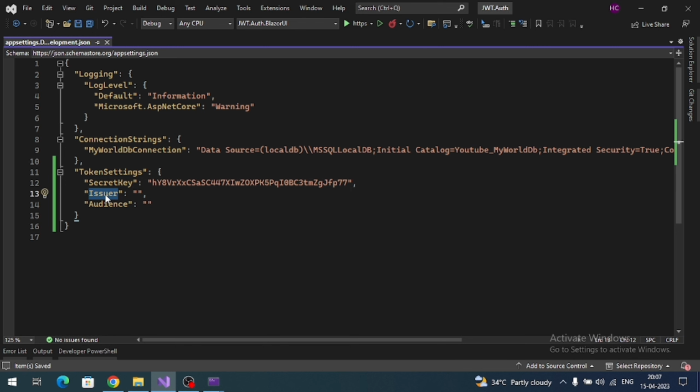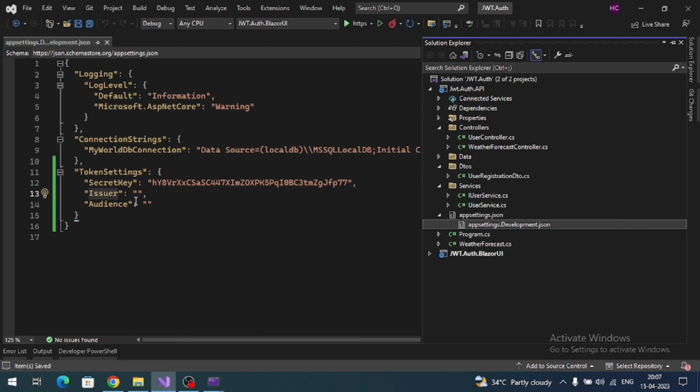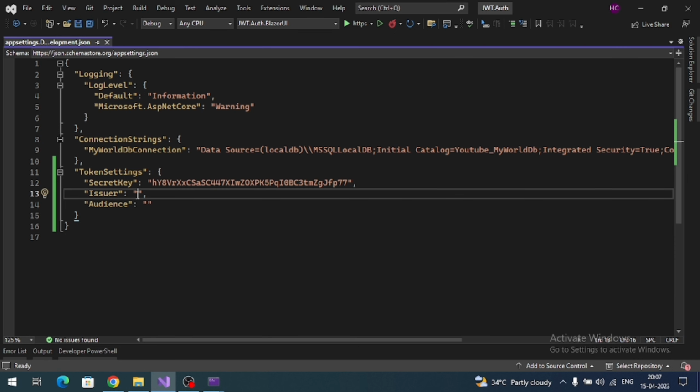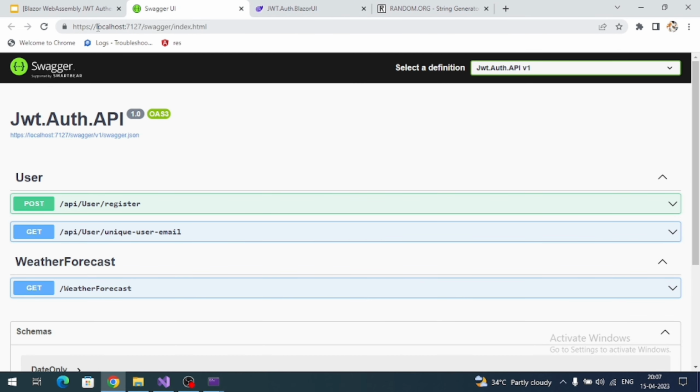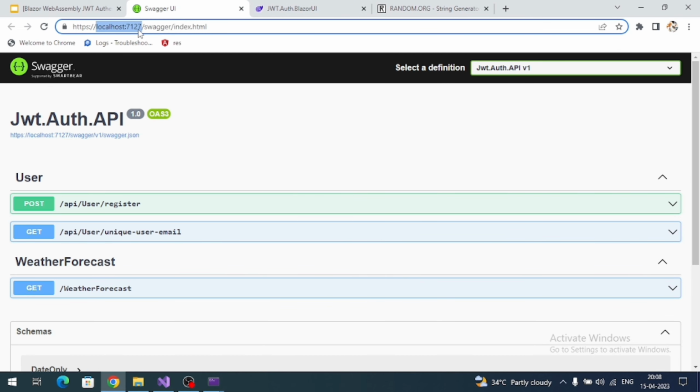Now come to the issuer. Issuer means the server which is issuing the JWT token. Here our API is the issuer. So here I can provide the domain of my API as a value. It will be added as a claim in the JWT token. So this is the domain for my API. Copy that.